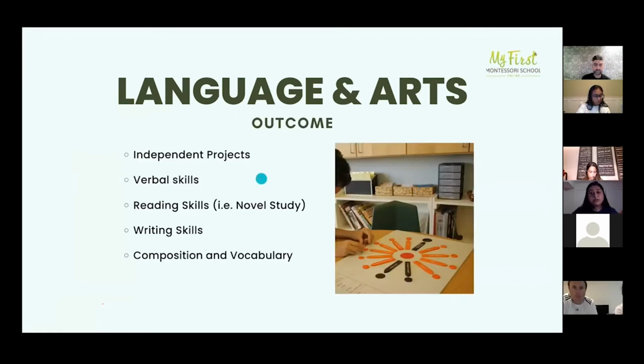Moving forward, I would like to take you through the outcome that we're looking for. Since we're going to have a mixed age group, each child will have their individual goal sheets. Each child will have their independent projects, which I am going to personally look into and speak to them, and speak to the parents as and when they progress through the sessions. We're going to keep improvising, keep developing on their curriculum. We're going to work on their verbal skills, their presenting skills, reading skills, writing skills, as well as their vocabulary.